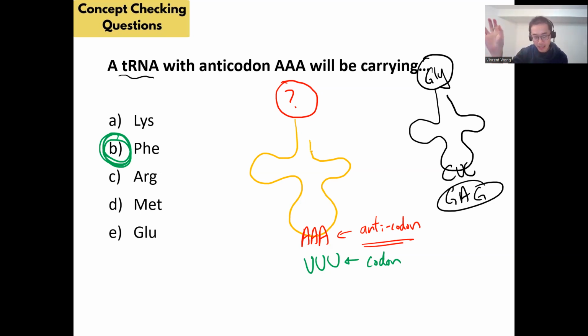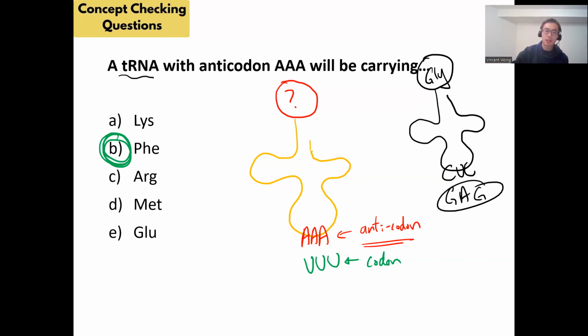It doesn't do the connecting. It doesn't do the building. The rRNA, the ribosome, does the connecting. The tRNA is like the helper. It brings the ingredient. And then the ribosome, like I said, is the chef, right? The one that's going to be making the thing. Okay? tRNA brings the amino acid to the ribosome.